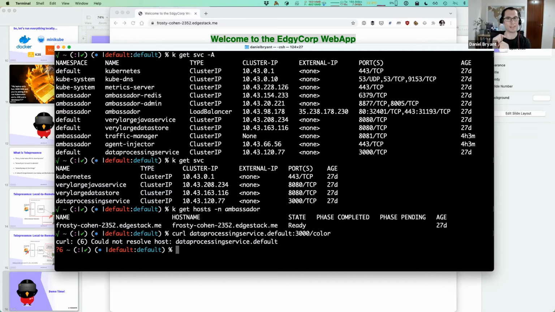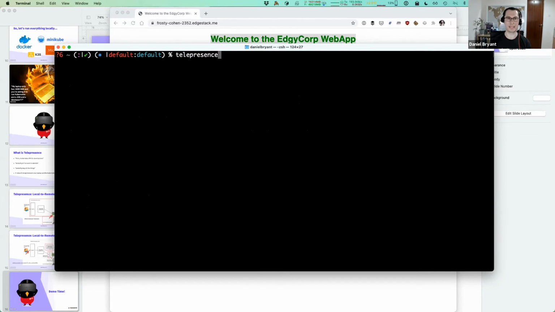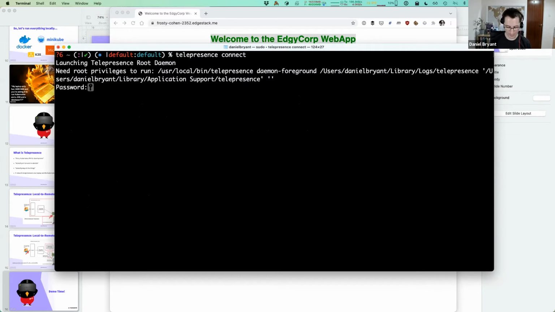But Telepresence opens the door. If I now do Telepresence, let me just clear my screen for you, make it clearer. Telepresence Connect. It asks my password because we set up what's called a TUN device and do some IP rules changes as well. So it does have to run as sudo at the moment, as root. It'd be pretty hard not to do that actually, but don't worry, it's just asking for your password to set up the details there. Telepresence is connected in.